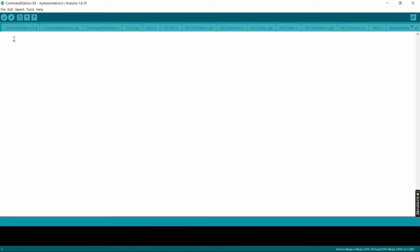The problem is if you start defining a bunch of turnouts, and then maybe you add some signals, maybe you add some sensors, maybe you add some scenery turnouts or scenery servos that do different functions, this starts to get pretty cluttered. So you can break out each of those into another file. Kind of like the My Automation, we'll create one specifically for the turnouts. Once we create it, we have to include it into this automation file for it to actually be seen by DCC EX and for us to be able to control them.